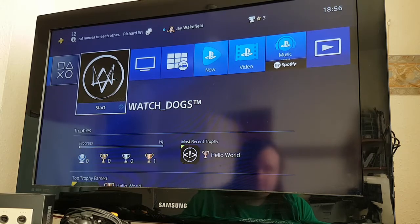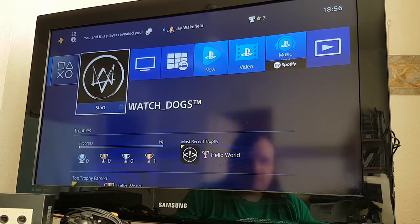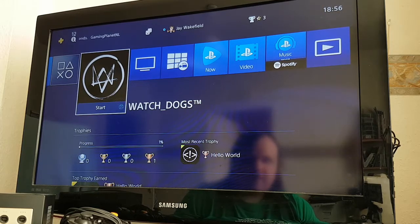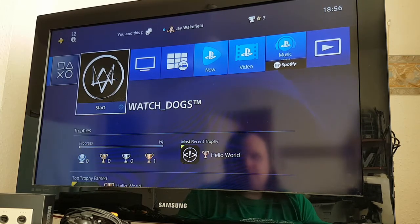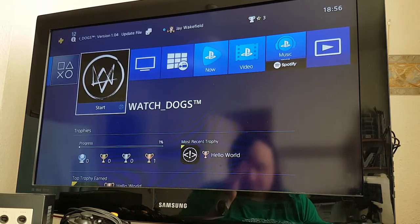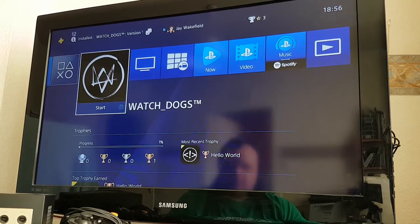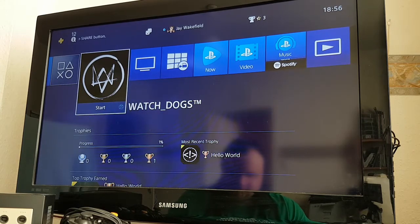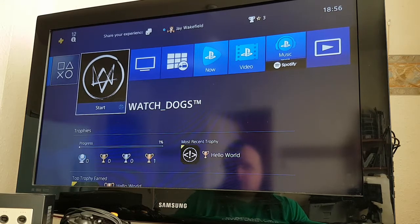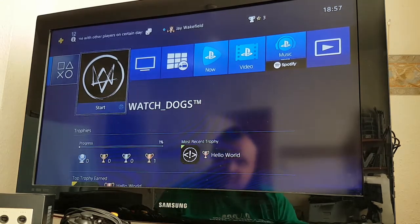Single player or multiplayer? If you're playing multi-platform games and you're more interested in playing multiplayer campaigns with friends rather than single player, it's actually quite simple — just go with what your friends have. For example, if I wanted to play a multiplayer campaign of Red Dead Redemption 2 with Jack Stavros, who's looking to get it on Xbox One, I would have to buy an Xbox One to do that. But if I just want to play single player, I have a PS4 set up — I could just buy the game, install it, and play it.